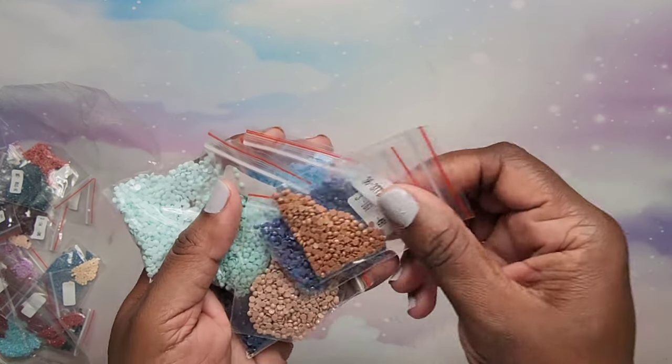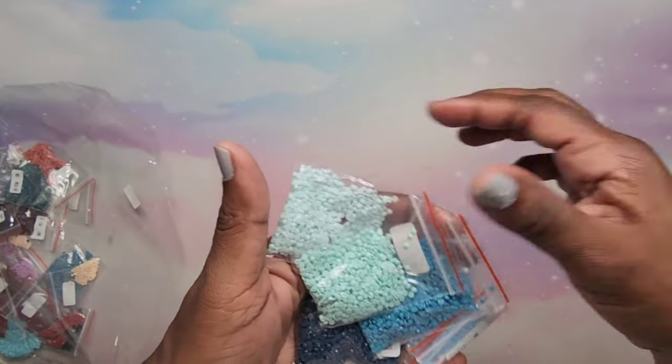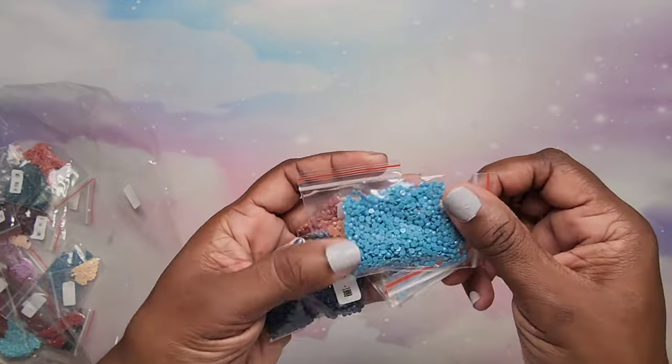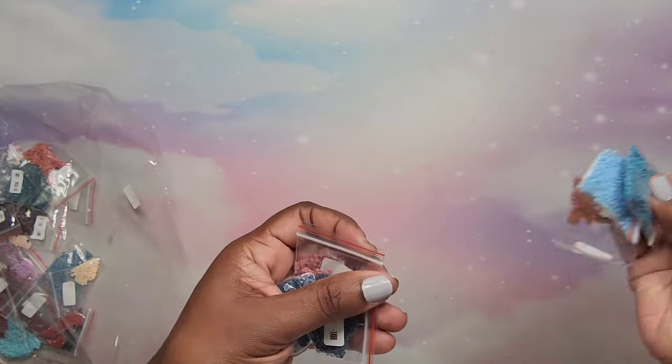Thank you, Outdoor Tide. All right, so let's go into the other beautiful colors. Hopefully I didn't miss an AB, we'll find out. All right, so we have some tans, we have blues. We have these beautiful light green and light blue colors. Look at these colors, you guys. This is gonna be a stunning painting.